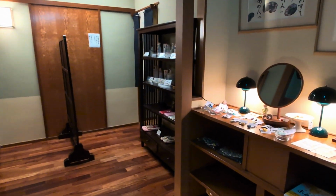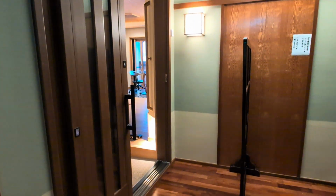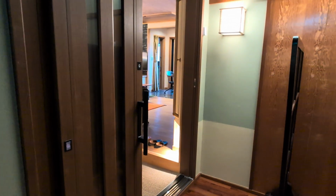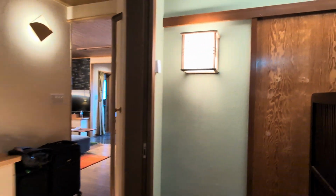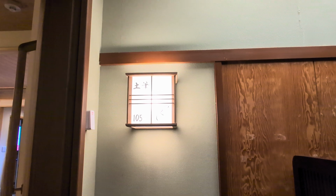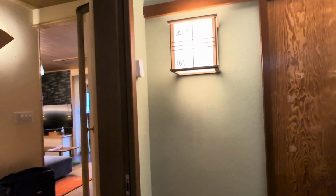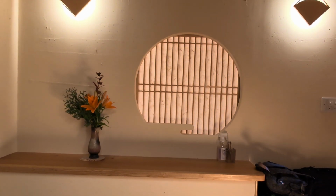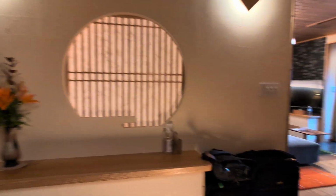So anyways, if you're in the area and you want to get your fix of an onsen ryokan, this might actually work. This works for our route that we're taking in this region right now, which is why we are staying here. This room is called Tsukushi 105. It's one of the top rooms of the 7. There's one that's larger than this, but this is the most recently renovated in 2022, so 2 years ago. And let's take a look.